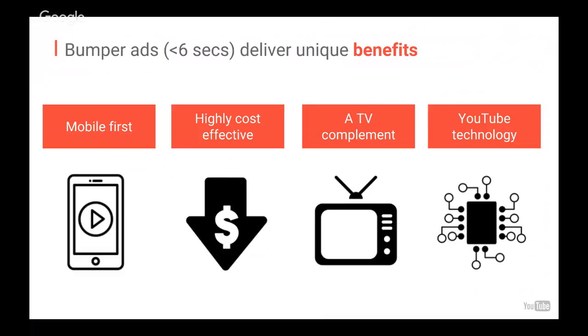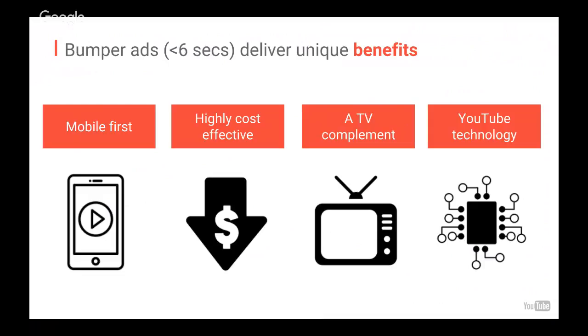I want to focus in on bumpers because we truly believe this format will drive the greatest success for your brands. So bumpers are 6-second ad formats that are mobile first, so designed very much with this shift to mobile in mind. Bumpers let you advertise to your customers as and when they want that content, so consuming on the go. They're highly cost effective, they have the lowest CPM for auction, and they provide cheaper additional reach and frequency to supplement a TrueView campaign, a reserve buy, some Google Preferred.